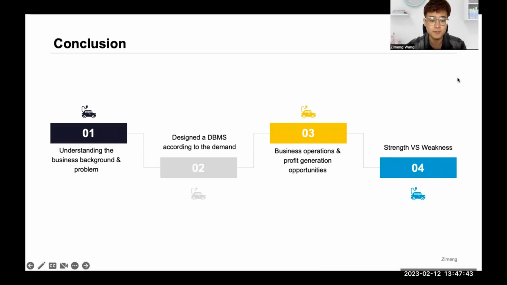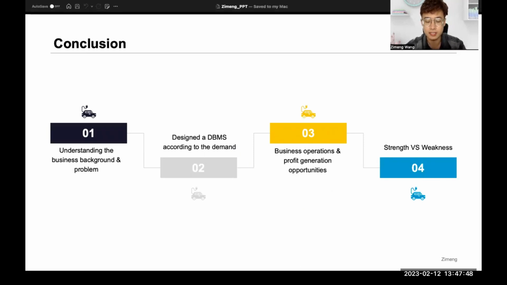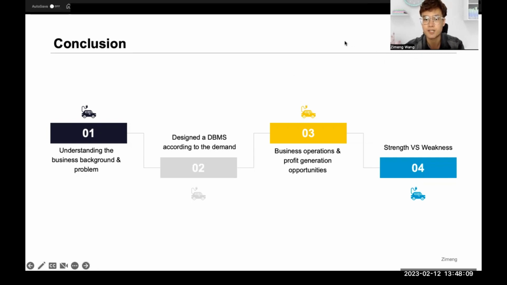So to sum up, under this project, a database management system utilizing both a data lake and a warehouse was designed to counter the business problem and provide an optimized solution to assist the company's data management. And we do believe that GTA, after implementing our system, will definitely continue to grow and deliver more business force in the future. Thank you very much.